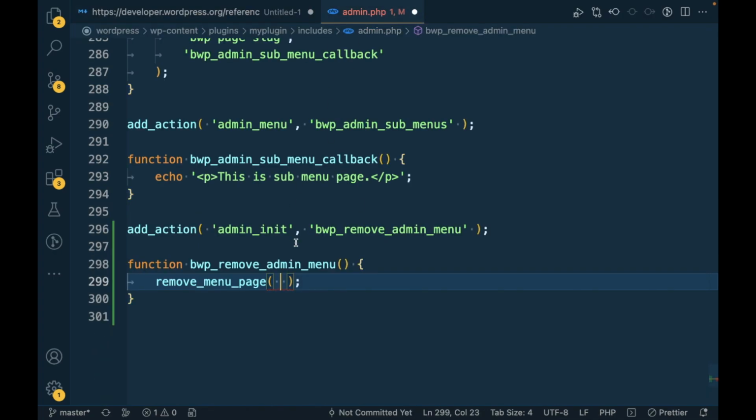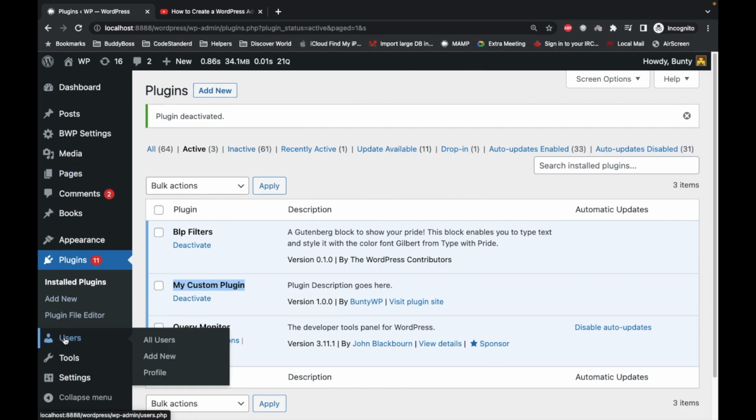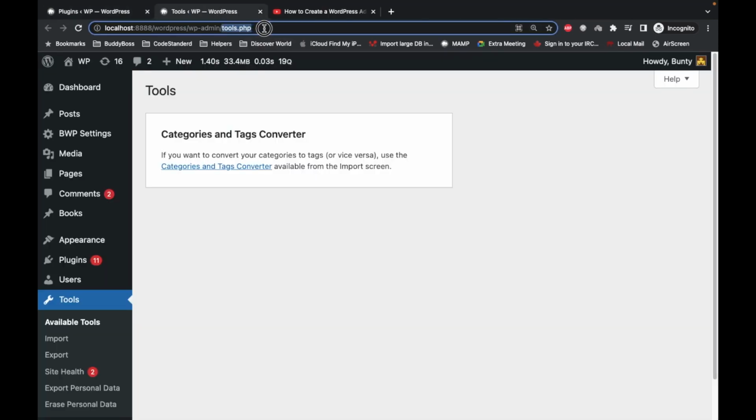menu slug. So how to get the menu slug? For example, for the Tools page, if we look at the very end of the URL, we have tools.php.